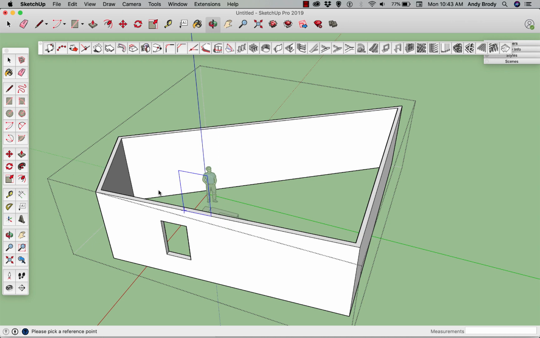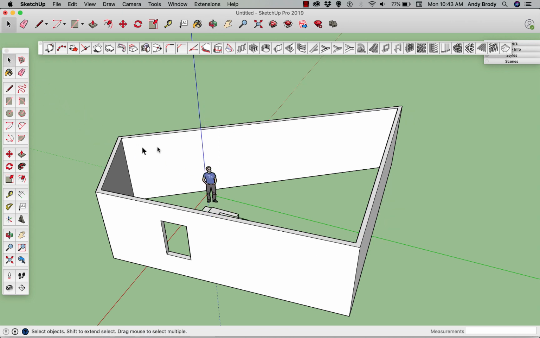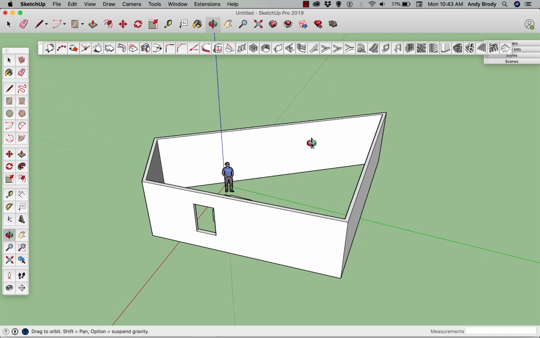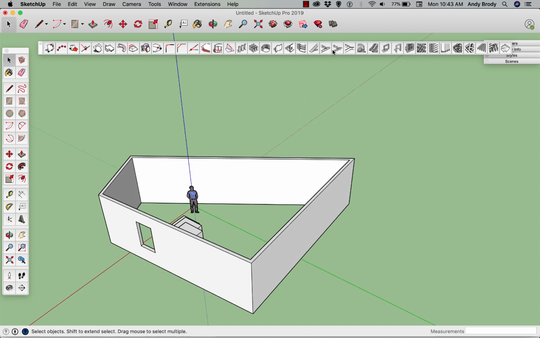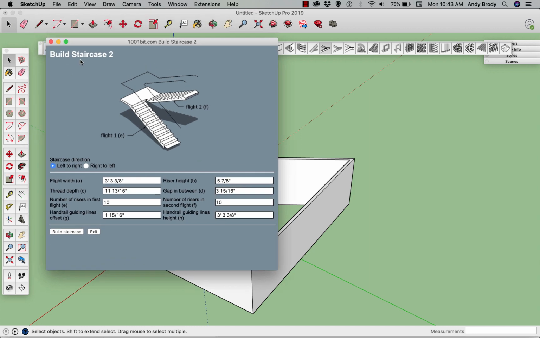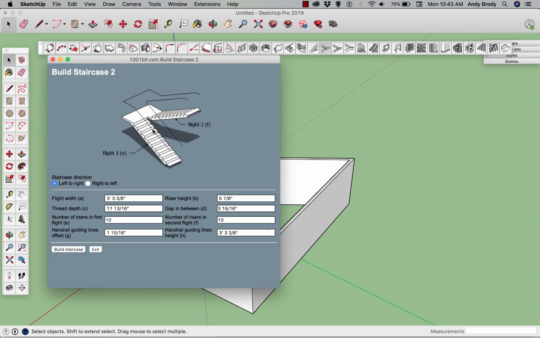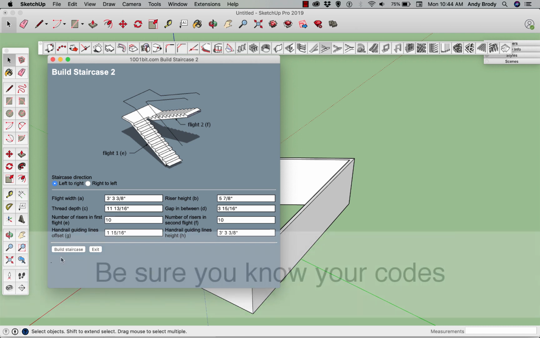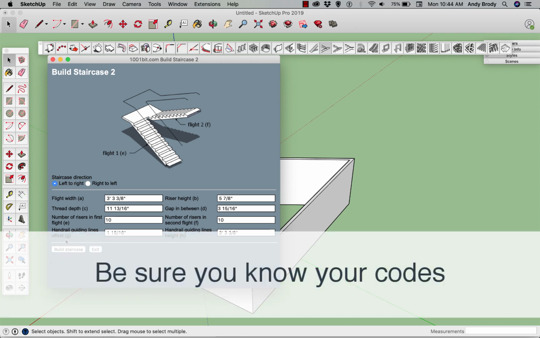What other tools are available here in the 1001-bit tools? Well, there really aren't 1001, but there are a few other quickie tools that I happen to like. There's a couple of stair tools. If I click on the Build Staircase tool, and this is the kind of out and back staircase tool, you can define a number of different aspects of this, including the riser height, how many risers you want, or you can tell it to calculate the distance between floors, and of course this staircase direction.